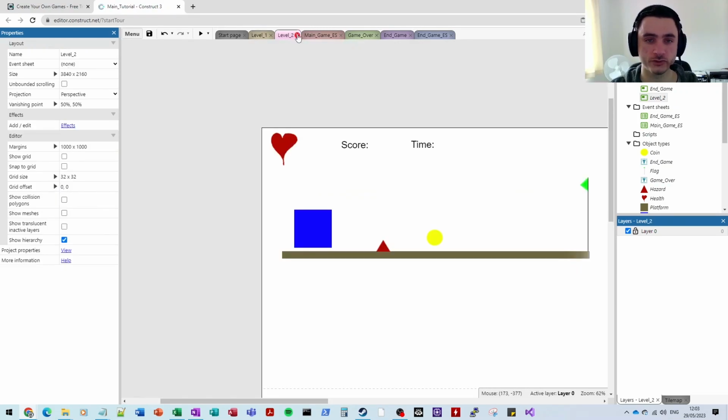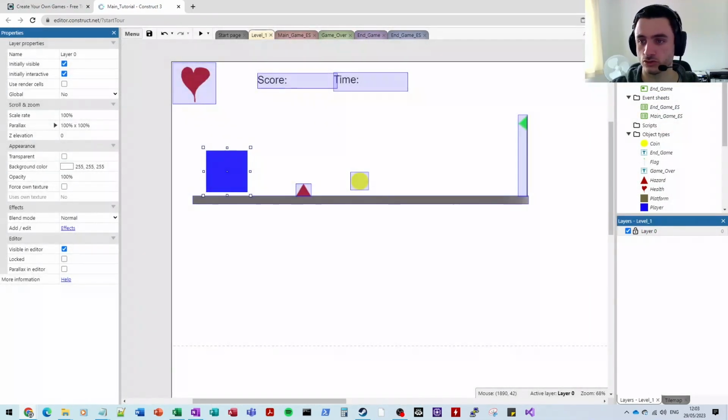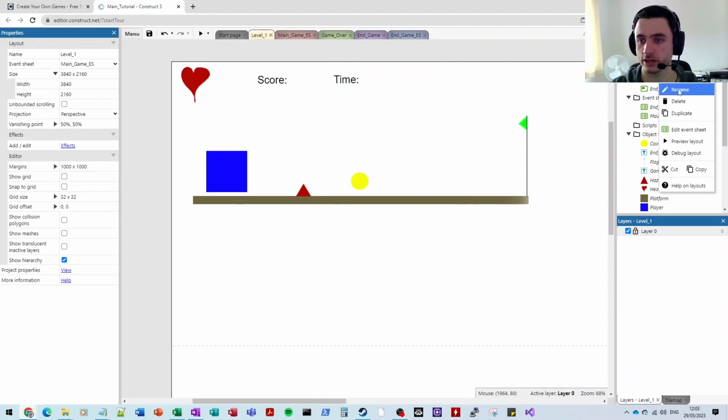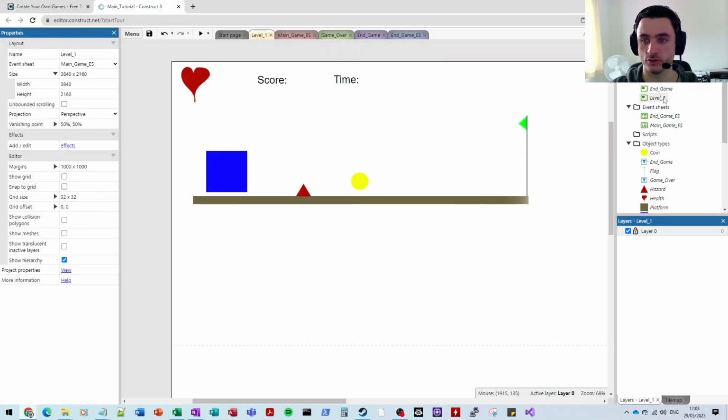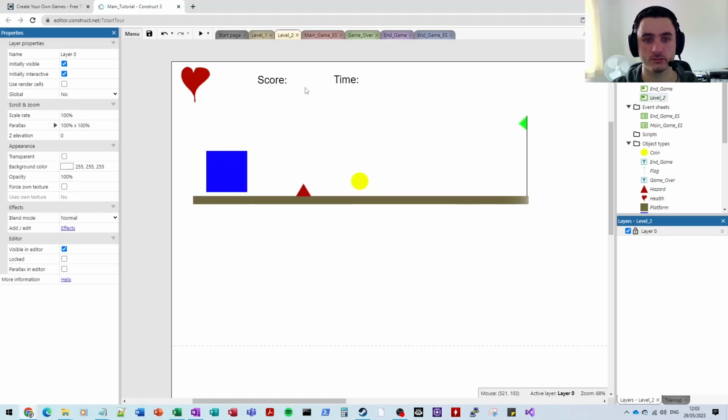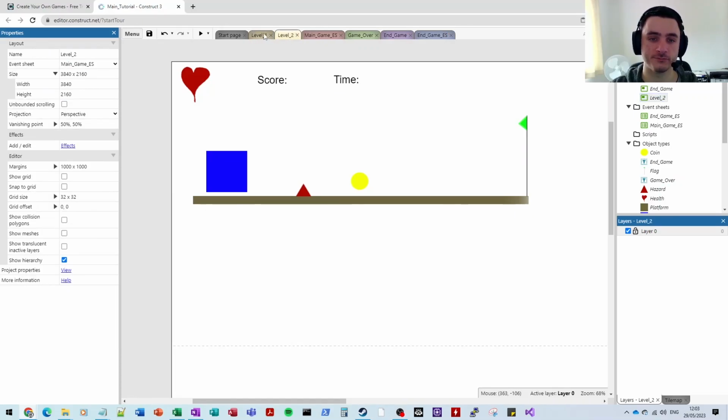Now, there's another way you can do this. You don't have to do it this way, so I'll just click delete there. You could, if you wanted to, just right click on the layout, duplicate, and boom. If you've got a naming scheme, it will follow the naming scheme. Now, where is my layout? Double click up here, there we go, done. It's exactly the same, which in this case is what I want.